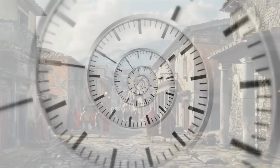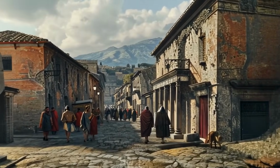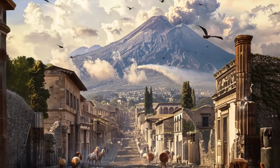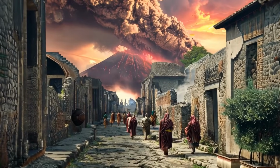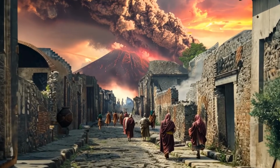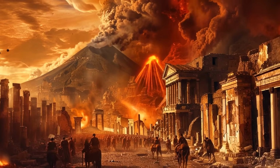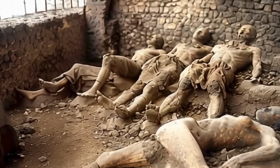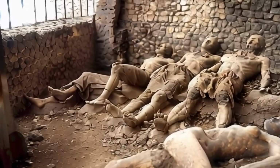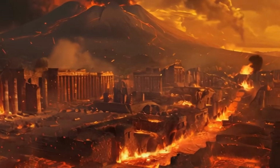Rewind to over 2,000 years ago. The year is 79 BCE. It was around 1 o'clock in the afternoon when Mount Vesuvius decided to erupt. Pompeians were going on with their normal daily routines when lava started taking over. The flow of lava was so quick that most people didn't have anywhere to run. The disaster took the lives of around 2,000 people. The lava covered most of the city, which then turned everything to ashes.